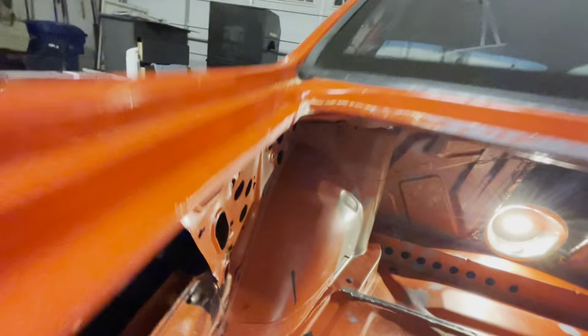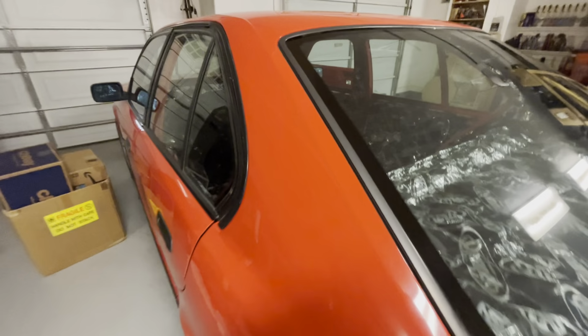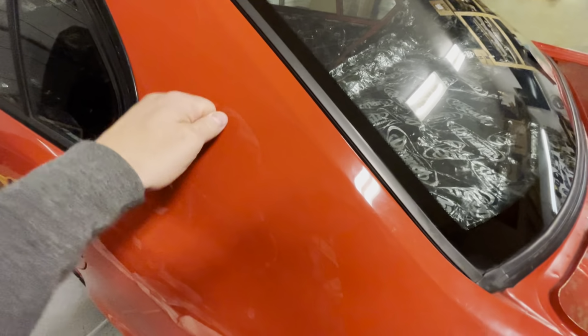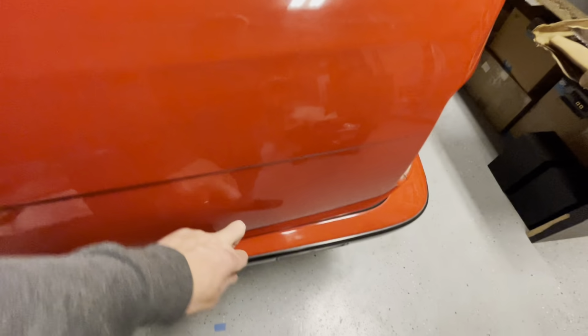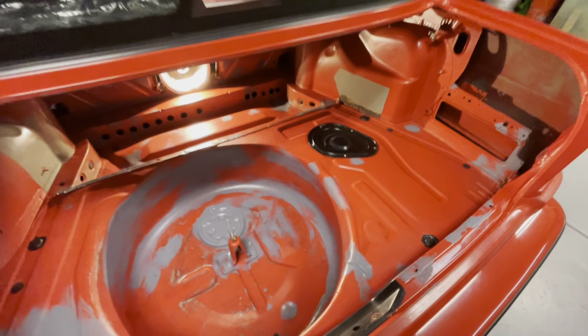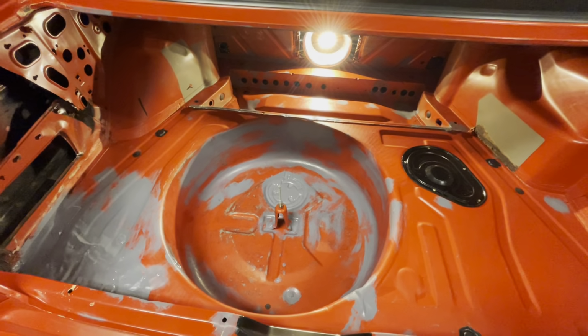In that area, and I don't know if you can see it, but you can see where I did. Yeah, you can barely see it up there. I ran expandable spray foam into the C-pillars from the inside, and that area is solid and tight, but as soon as you get down here, it's bare metal and material. So obviously, I want to deaden the heck out of that. So that'll be one of the next things I do.